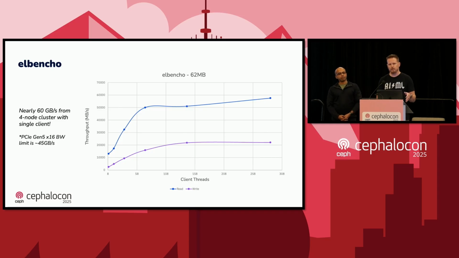So we have a single workload generator on a single client going over to the 4-node cluster and driving this level of bandwidth. And this was at 288 threads. Like I said, there's 2 Granite Rapids sockets, and they each have 144 cores and 288 threads. So we have tons of CPU available on the GPU host. And so just from that single client, we were able to drive a huge amount of bandwidth.